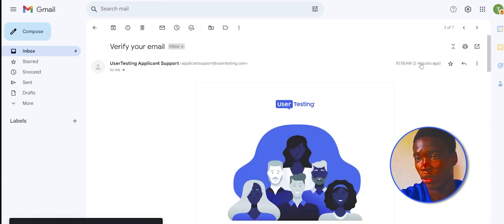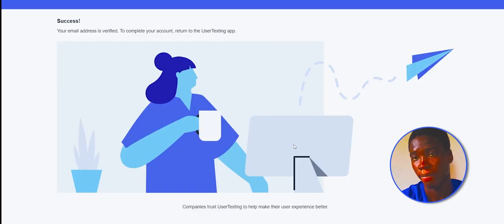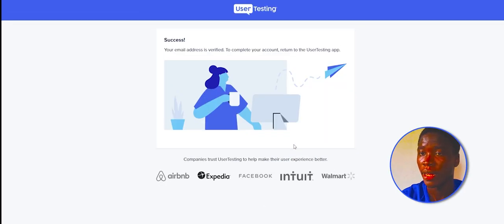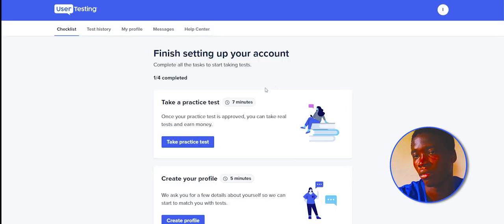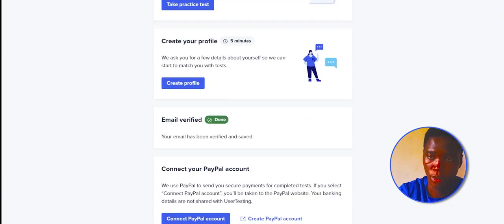Can you see user testing? So verify email. I've verified my email, so the email is already verified on user testing.